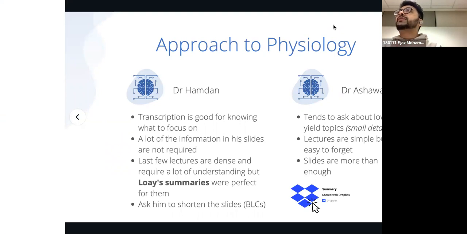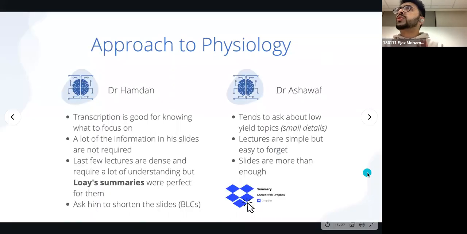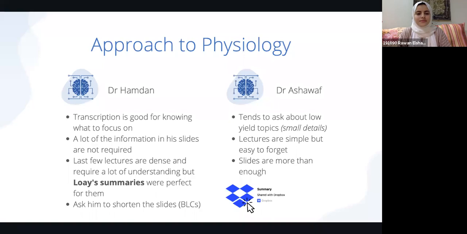He will even tell you that, for example, for us, I'll give you this tiny example. He told us, oh, this topic, we as doctors, we don't know much about it. It's still under research. And then we go in the midterm and there are two questions on that topic. We're like, you told us that you don't know about it and you're asking us about it. But he was like, it was mentioned in the slides, so khalas, you have to know about it. So for Dr. Shawaf, pay attention to the tiny details. And the slides are all that you need for Dr. Shawaf.